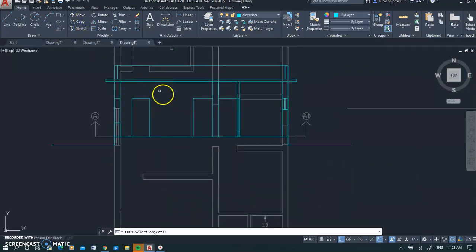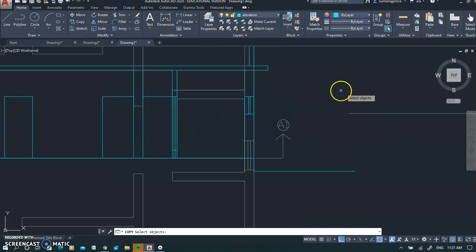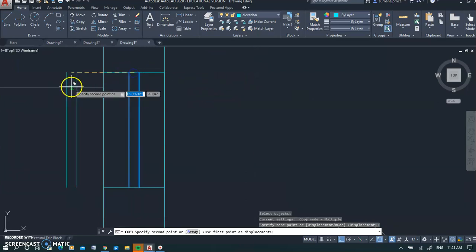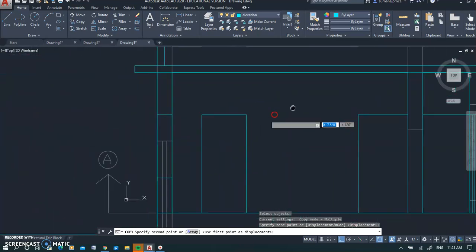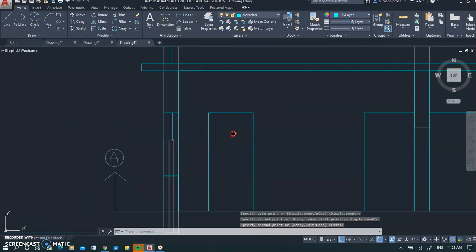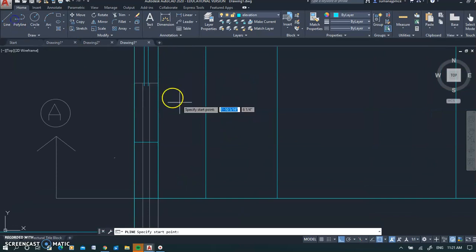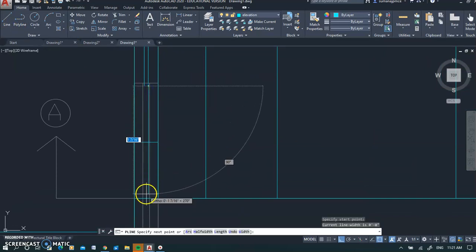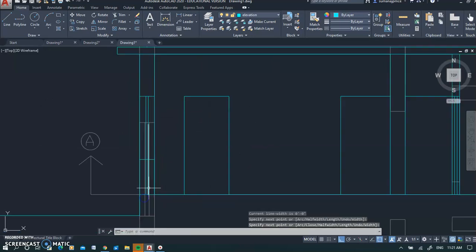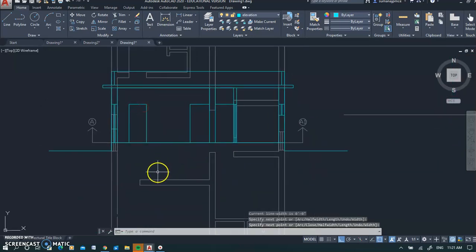Now we will copy, as we did before, these two lines, go to the center point to hold it, and go to that window for the center point. Now we need to just extend these two lines. There is a command called extend. But right now I'm just extending it by continuing these lines, and that's the window.